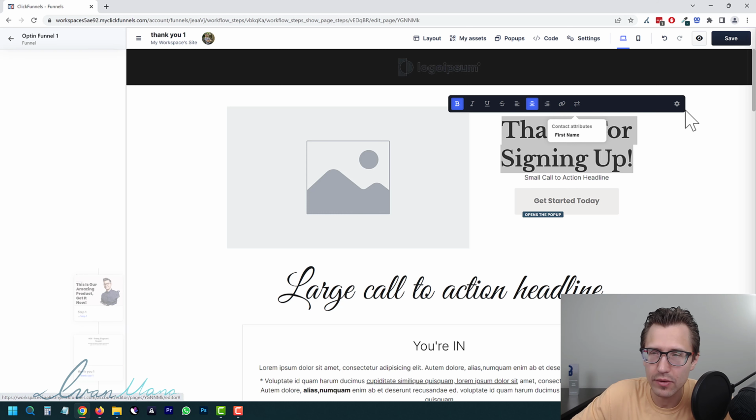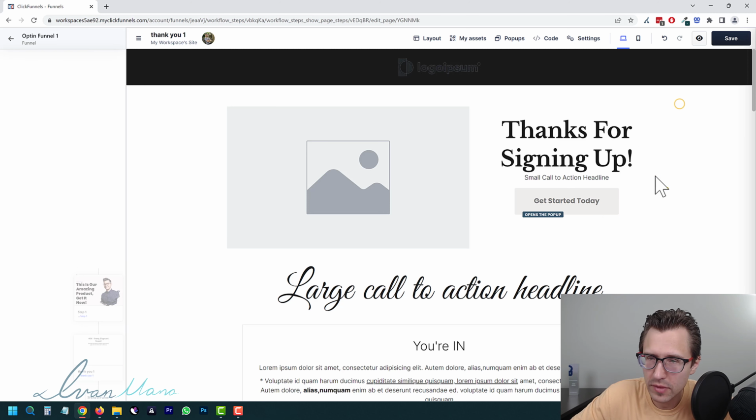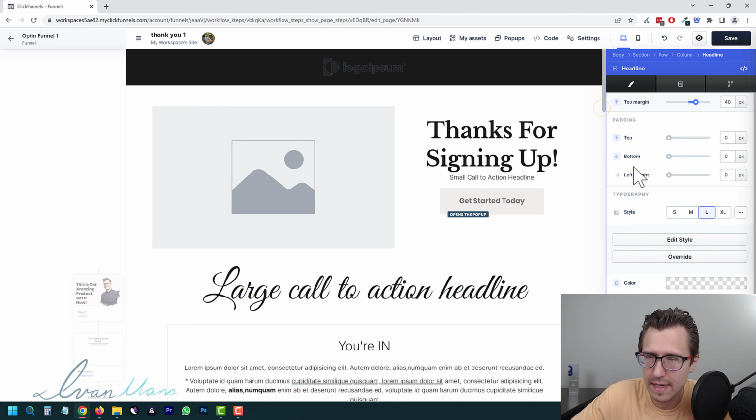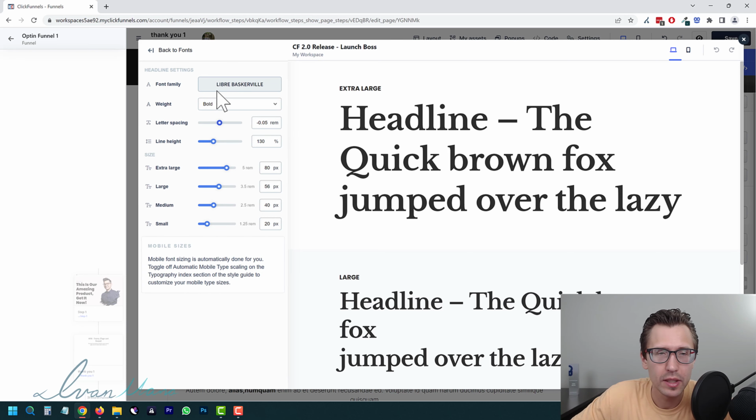That is just a link. You can add a link. Then you can align it however you want to. And then again, that one doesn't work. So we'll click on settings here. And then click on edit style as well. And then here's where you can also change the font in more detail, change the, what do you call it? The font family and all that stuff, right? So again, bunch of options.